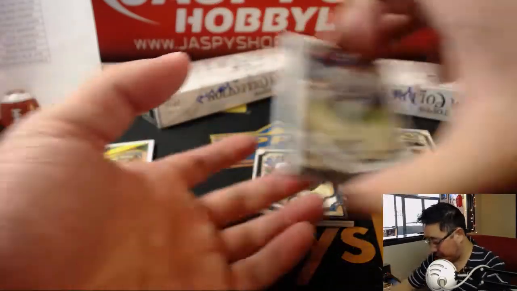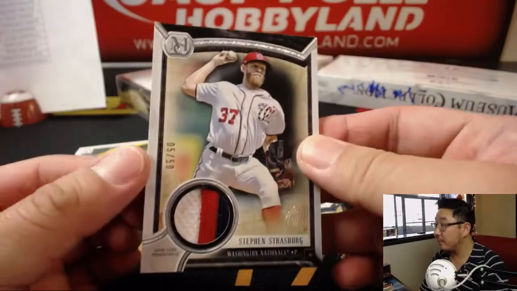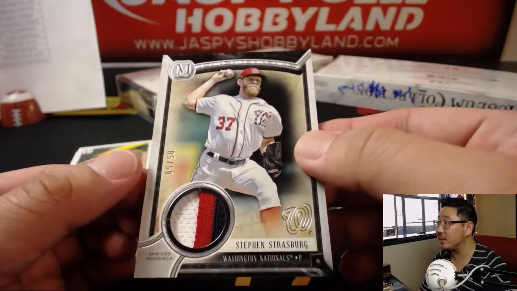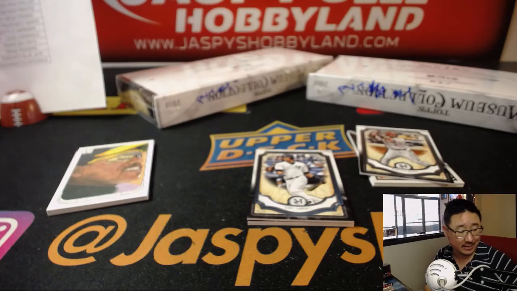All right, let's start from this side. Behind you, Darvish, is, for the Nationals, 5 out of 50, Steven Strasburg. Nice red, white, and blue patch for Richard and the Nats.